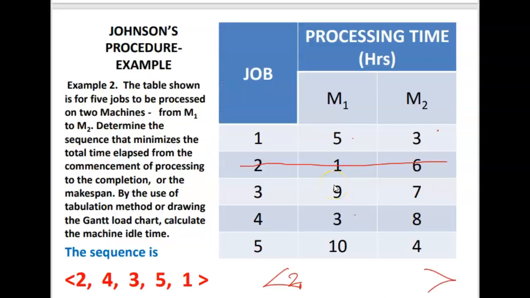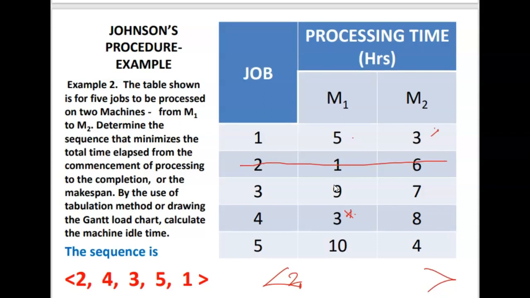So we place the job on machine 1 first. Don't forget there's a tie here. Job 1, the 3 hours processing time is on machine 2, while job 4, the same 3 hours processing time is on machine 1. They say you should place the job on machine 1 first. That means job 4 here. Then we'll go back from the back. Place job 1 from the rear. That means this out, this out.